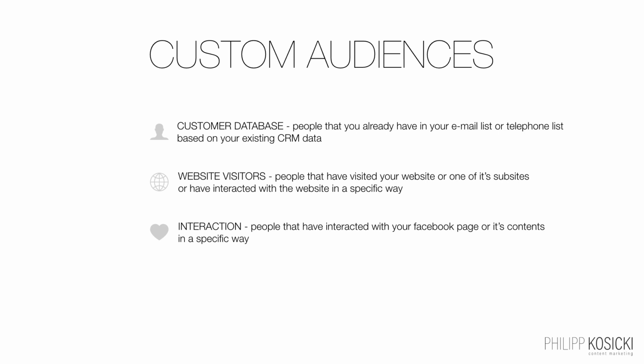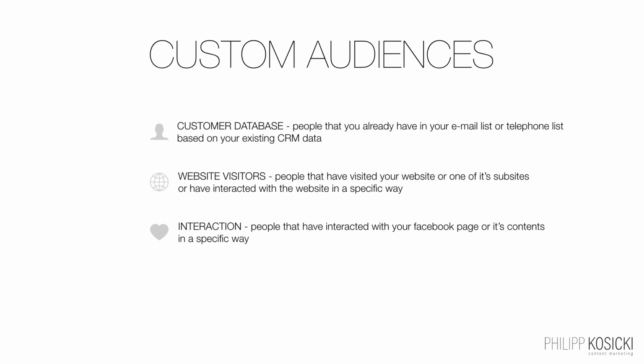Custom audiences can either be based on a database that's already existing, like for example an email list or a telephone list. Basically anything that's stored in your CRM, your customer relationship management system, can be used to create a custom audience. What Facebook does with this data is it checks if it has these same phone numbers or email addresses in their system and then maps it to the people and connects them with your site. So if you run an ad to a custom audience based on your customer database, probably your customers will see the ad. That's how the algorithm works here.